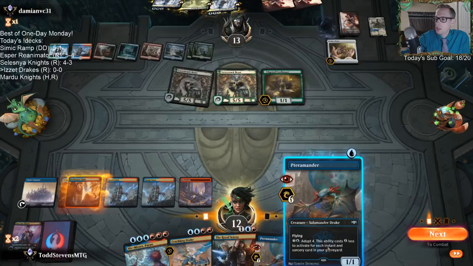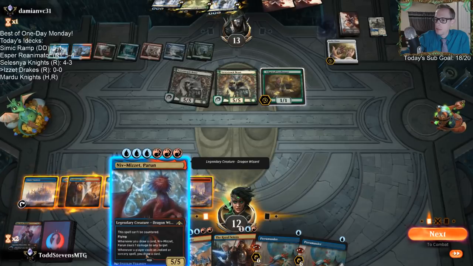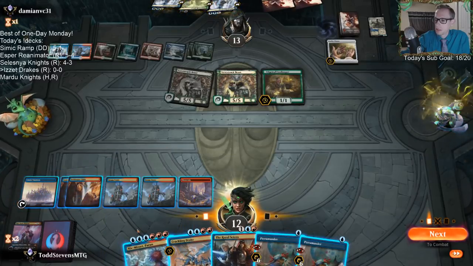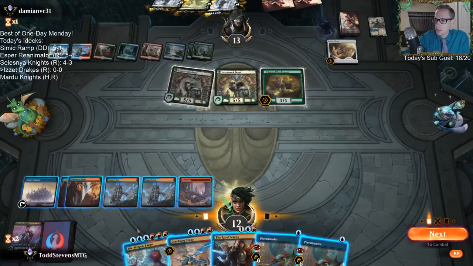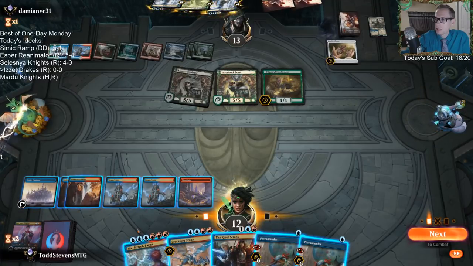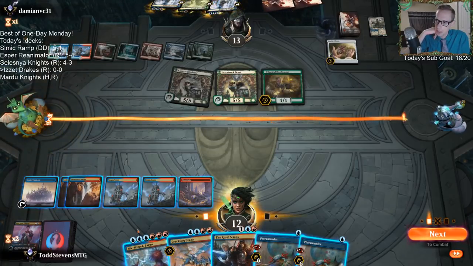I can either play two 5/5s by just casting the two Terramanders, or I can play Niv-Mizzet. The thing is, if I don't block, we probably lose. These Lovestruck Beasts are so big.